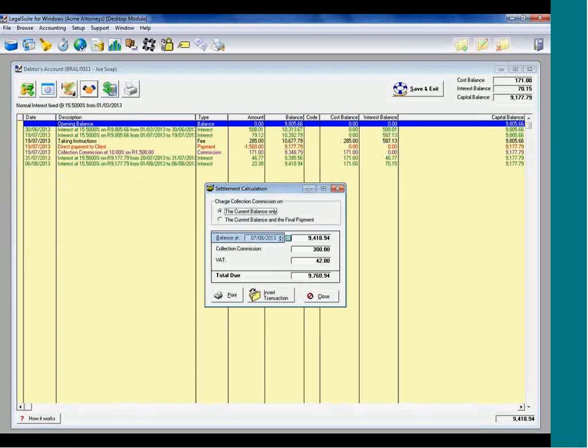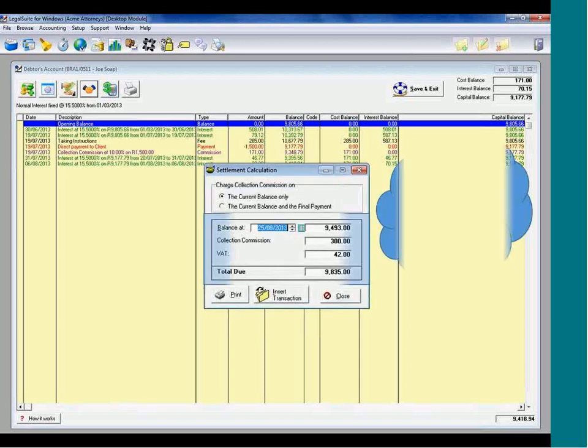And notice how the balance has increased because the balance at date has been adjusted to a date in the future. This is because interest is worked out to the future date. And obviously the amount shows you collection commission on that payment as well.